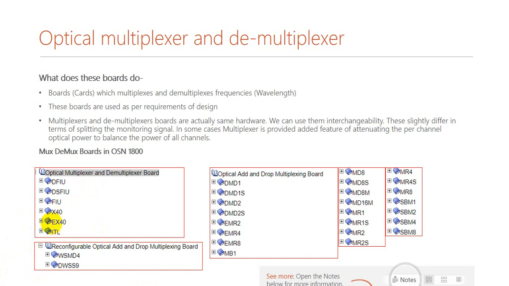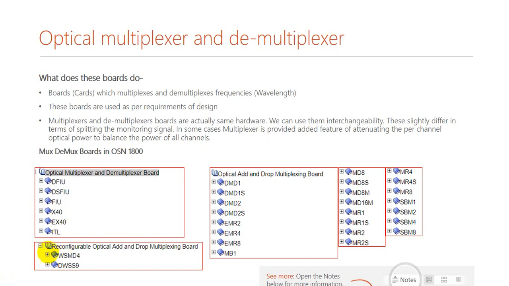The main function of this card in Huawei and in major equipment is combining two 40-channel composite signals into one final 80-channel signal, and doing the reverse, making two separate 40-channel signals from one composite 80-channel signal. That is the main function of the ITEL card.